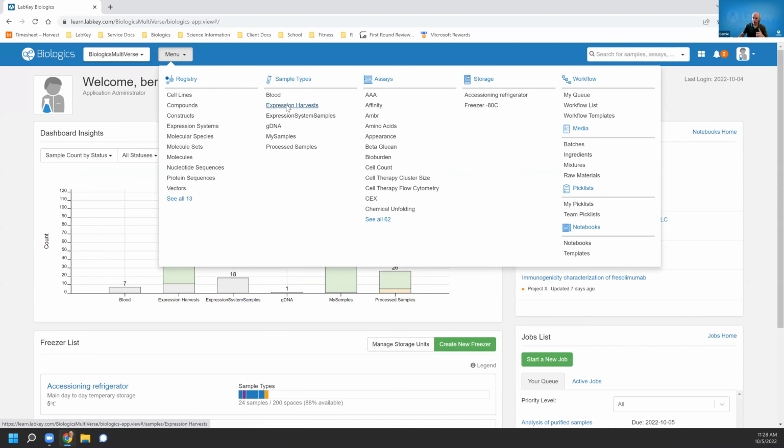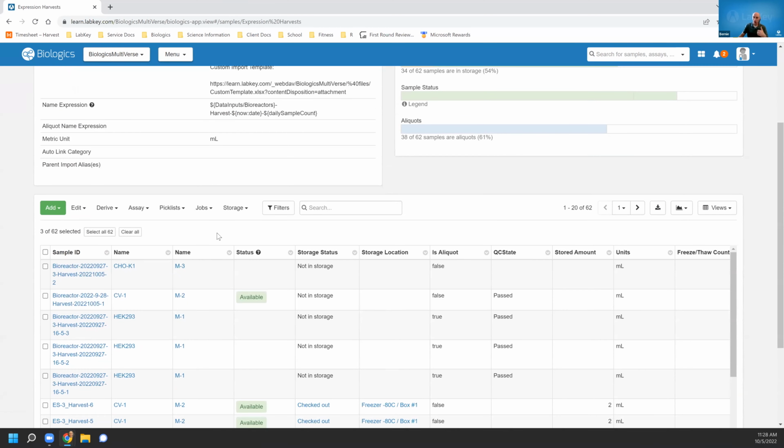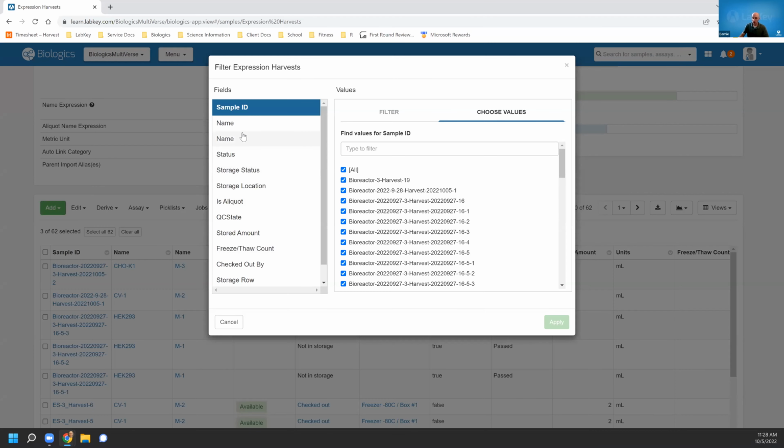I hope you got the idea before, but from one of these sample grids, if I'm interested in asking various questions of my data, like what work has been done for a particular molecule, what methods have been used to purify that molecule, what samples do we have, and what can they be used for, it is really easy to do, both from the molecule itself as well as from these grids.